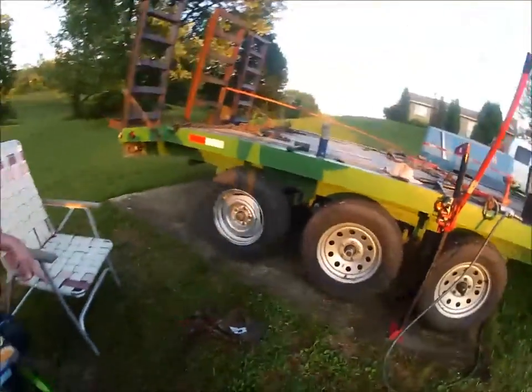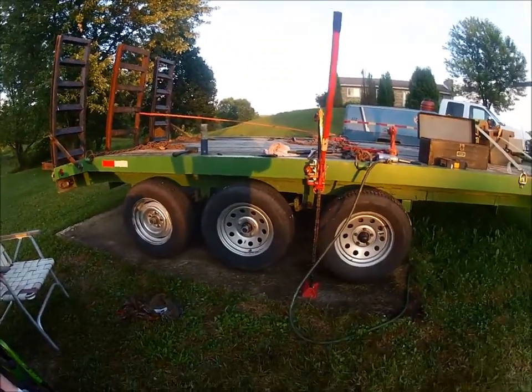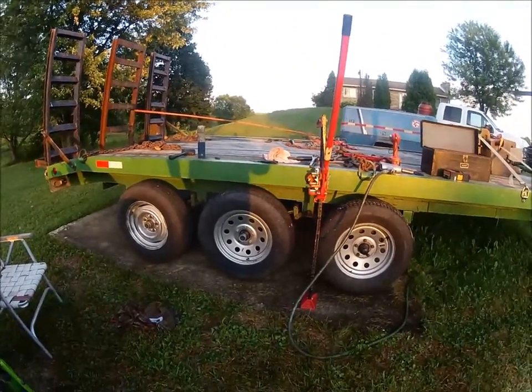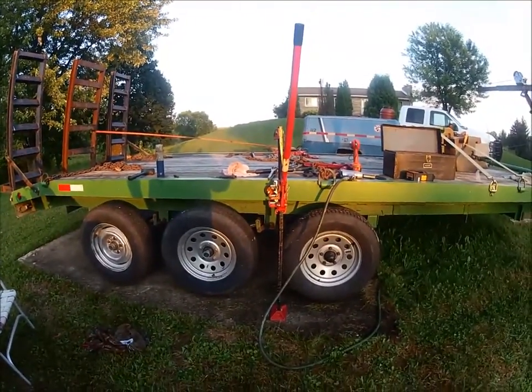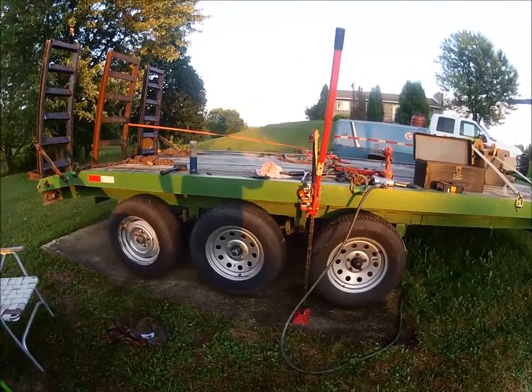Okay, there's the tires back on her. Like I say, I'll hit them with a four-way, finish them off by hand so I don't twist them studs off. Got the old farm jack out. It'll lift the whole side of the trailer all at once. Them things are invaluable, those farm jacks. You could do a million things with them things.